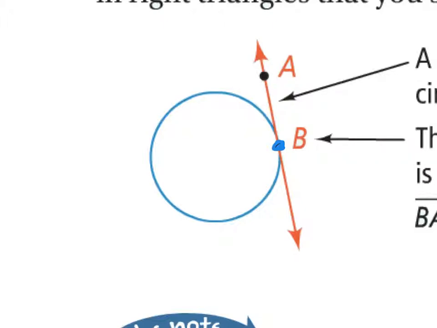Okay? Now, not only lines can be tangent. You can have a tangent segment, you can have a tangent ray, as long as it is part of a larger tangent line. So, for example, here, line segment AB is then tangent to our circle, or ray BA is then tangent to our circle. So it's possible to have segments or rays that are tangent to the circle as well.